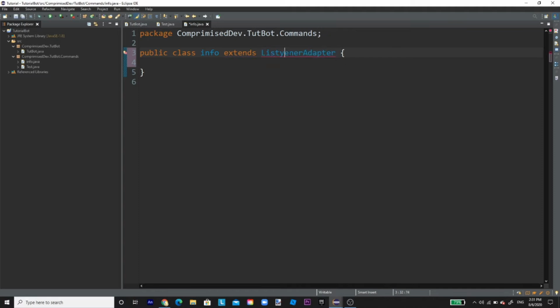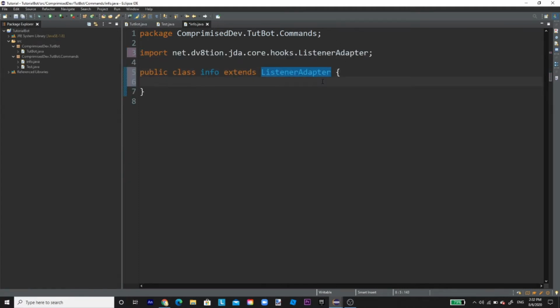Yeah, I spelled that wrong. There we go, Control-Shift-O. And then we're gonna want to do on guild message received events, etc. So public void on guild message received.